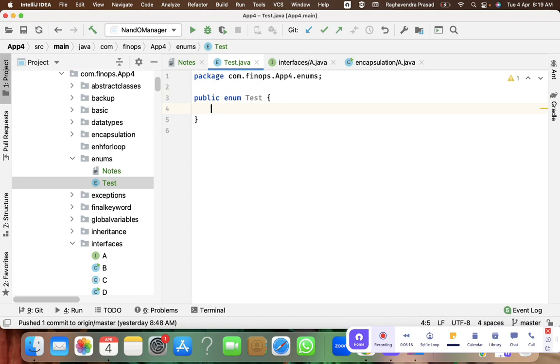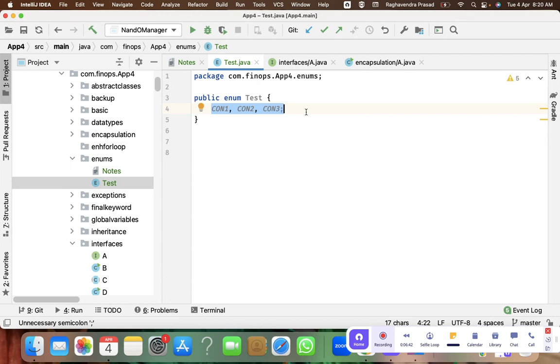Now let's try to create a few constants: con1, con2, con3. This is a simple enum which has three constants, that is con1, con2, con3, right?